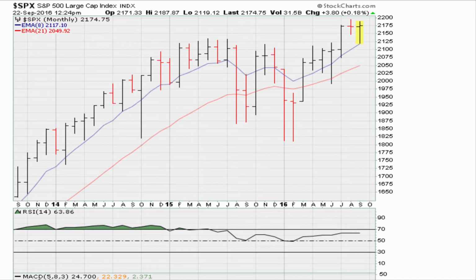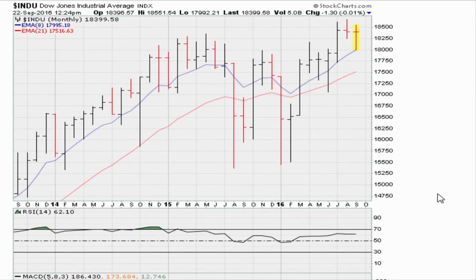That's the SPX. Take a look at the Dow. As far as the Dow is concerned, it is down for the month, albeit by about a point or so. As long as it's negative for the month, we're still looking at a monthly chart that points to a down market. The more it moves to the positive and clears the previous monthly closing high, the more the bulls are in control. In other words, being positive for the month is great. As long as we are down for the month, you have reason to suspect that the current move is a trap for bulls before they turn the market down and move it lower.